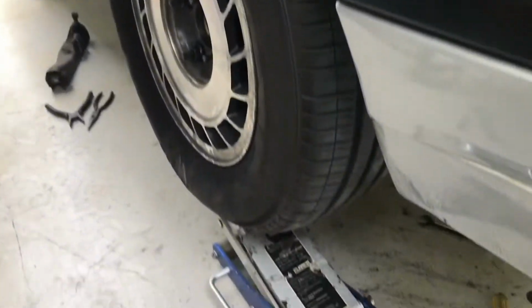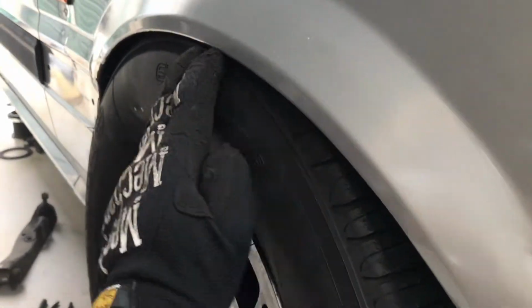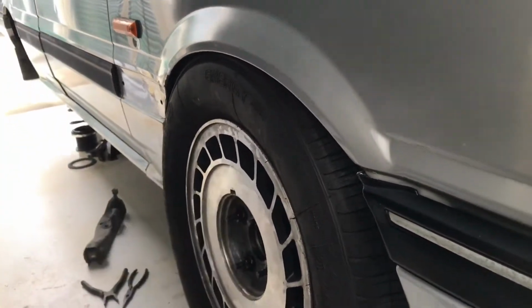Alright, so that's that full ride height, I guess you'd say. And look at that, you can fit it. Now I can actually lower it a little bit, I reckon, but we'll see what happens when I get it all back together. So I'm going to run it like this. This is awesome. This will run just fine.